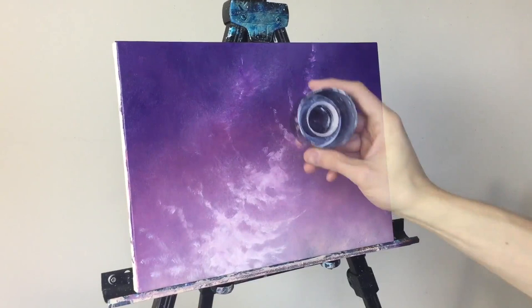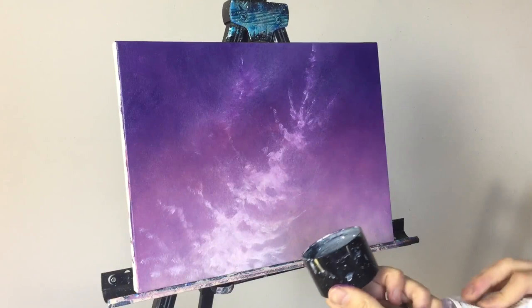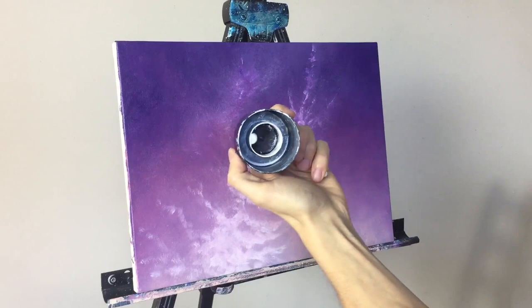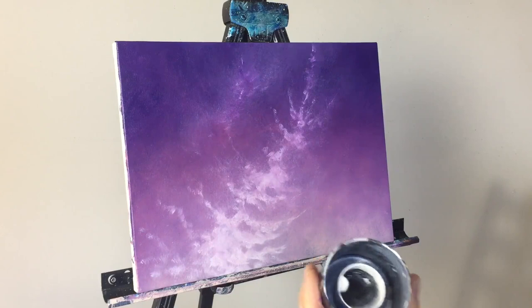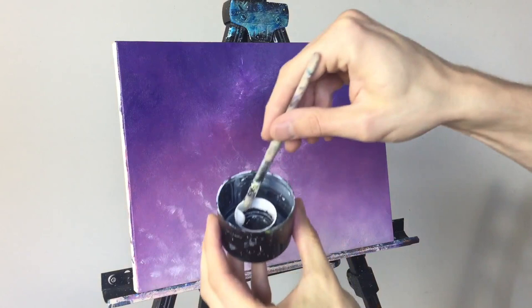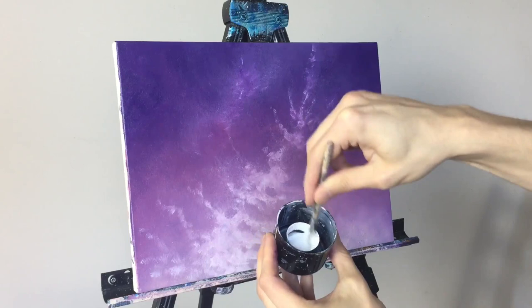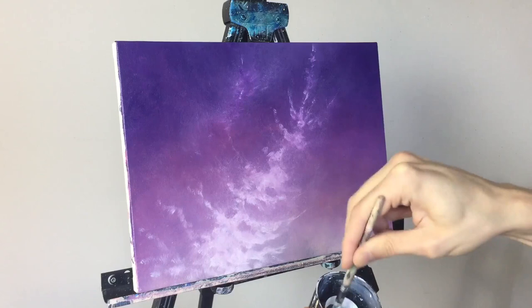This is a technique I made up from practicing and experimenting. I add a little bit of titanium white — just a small amount — into a little cup, add just a little bit of water, not too much, and mix it to make it runny. If you have too much water, add a little more titanium white. We're going to create stars now. Use this skinny flat brush — you want a small one. Depending on the size of the painting, match the brush size. This painting is small, so use a small brush.